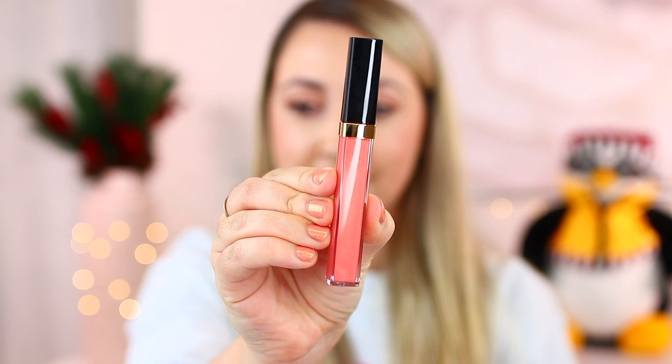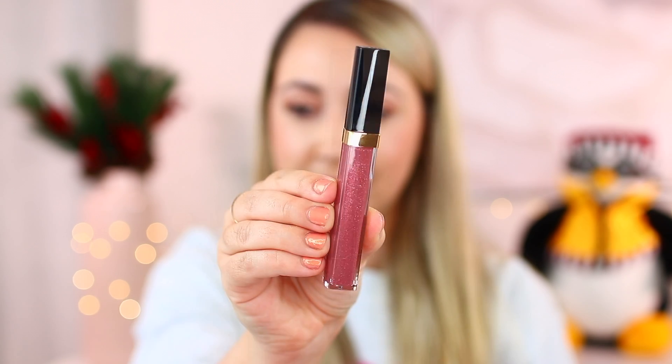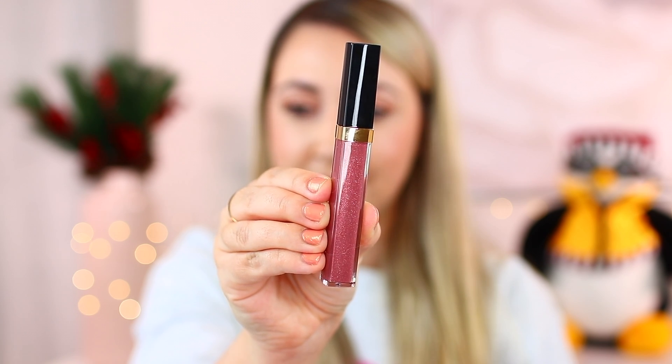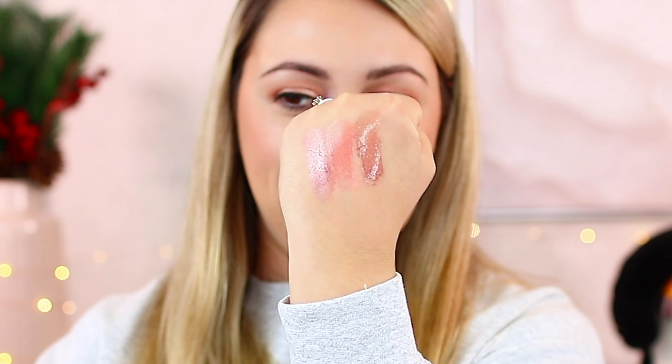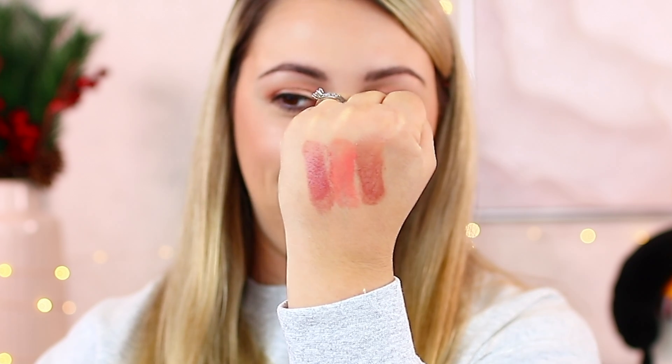This one is Subtil — kind of like a baby pink, a little bit on the cooler side. And then the last one is the Borgiosi. I'm Canadian, my French is so bad. This one has even more of a mauve tone, almost like a light purple. You can see them all on my hand — Borgiosi, Subtil, and Nose Miscata. They all have the same beautiful shine, and there's one with even more shimmer presence. I like that it doesn't show chunky glitter particles, so these are all shades I'm going to be wearing.